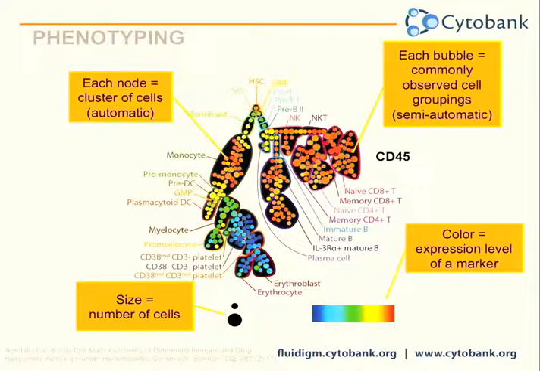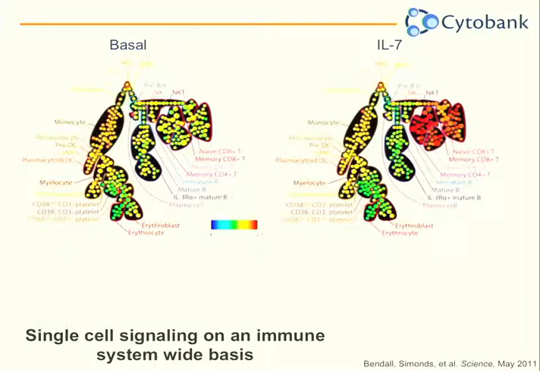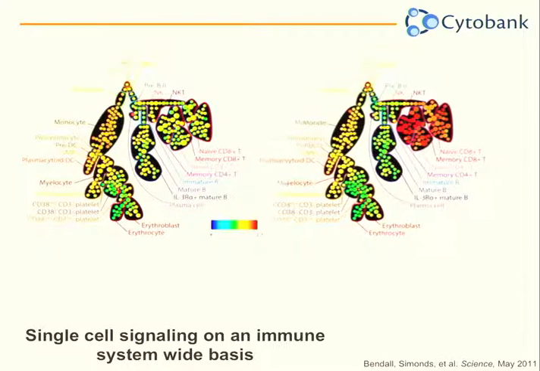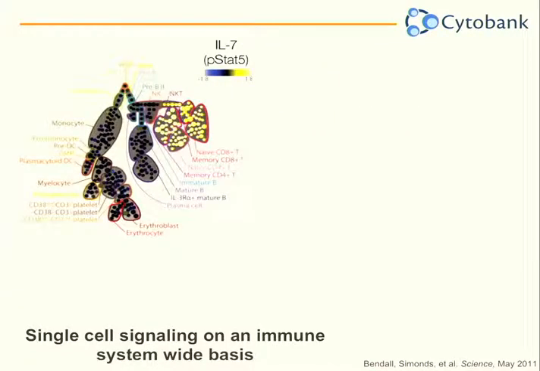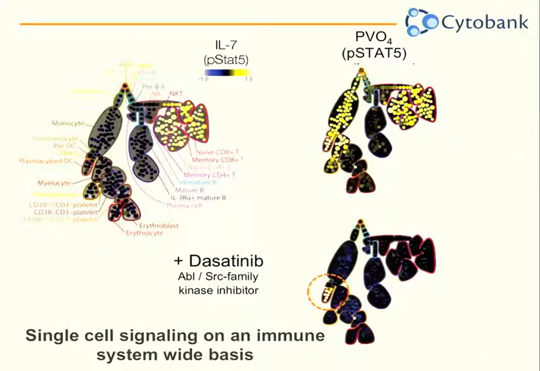Similar to what I was saying before about how you can think of this like heat maps, when you run Spade, you actually combine all of your samples together. So it could be controls and patients, or in this case, a basal sample as well as other samples that have been stimulated. For example, here are the basal levels of STAT5 on the left, and on the right you have IL-7 treated samples. And what you can see is that within Cytobank, you can take these two, lay them on top of each other, and look at the fold change of your STAT5 signaling within the context of all the different cell subset populations. And you can do this across many different stimulation conditions, and even, for example, drug response.